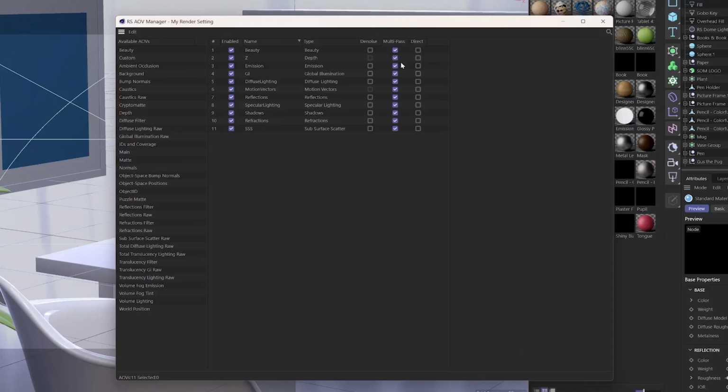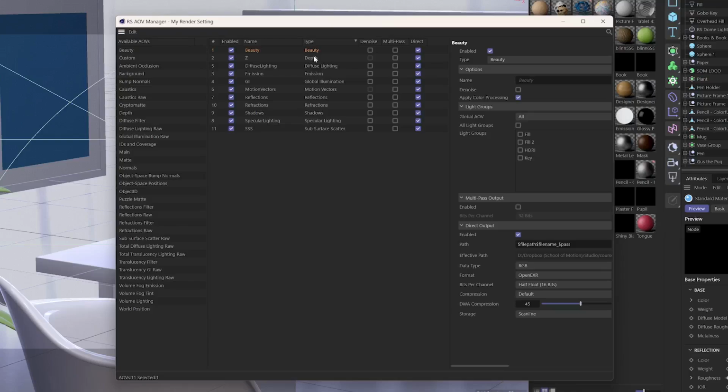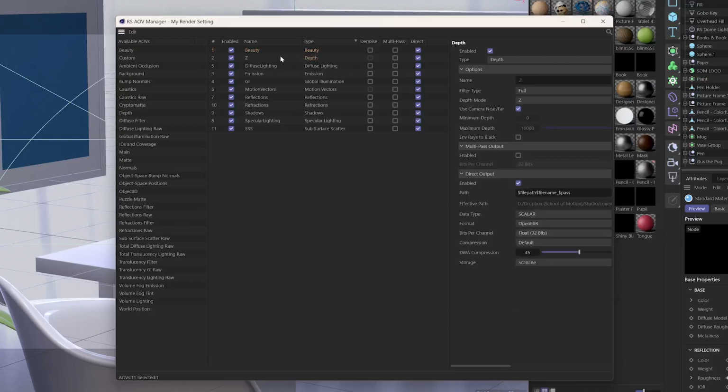Notice that these are all checked as multipasses. And remember, we are not going to be using the Cinema 4D multipass system. We are going to be using the Redshift AOV system. So I'm going to say, okay, render all these passes directly through Redshift, okay? And so now when you do that, I can click on each of these different passes and I can actually control what type of file or format the beauty pass comes through as. The Z depth, I can control different things about that.